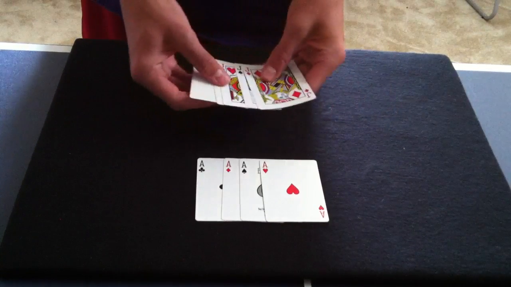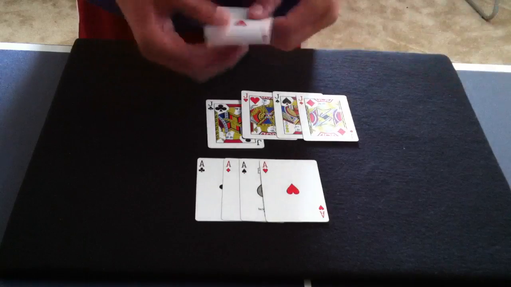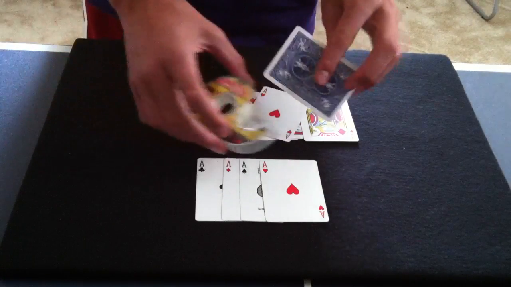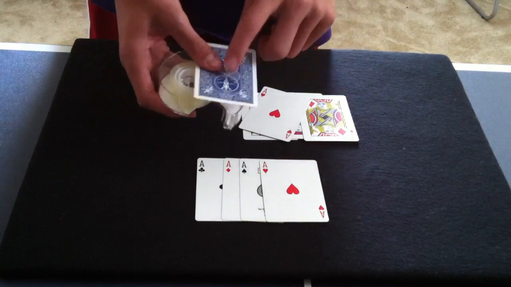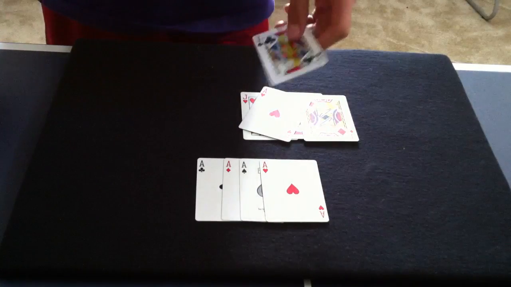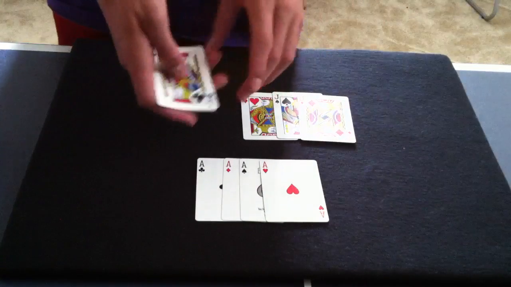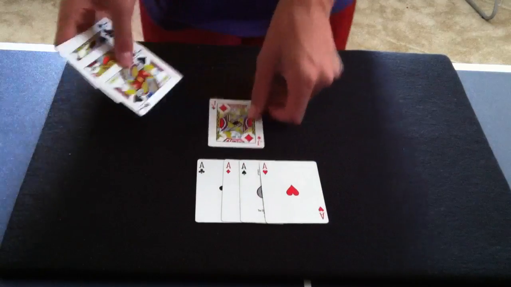But if you do want to make it a little more examinable and whatnot, you can just add a little piece of double stick tape to the back of this jack, really small, real small, and just tap it a ton. You don't need it sticky at all, okay? Just a little bit of stickiness, just sticky enough so it can catch this ace of hearts. And, well, you guys can experiment with that. I know you guys will do fine.